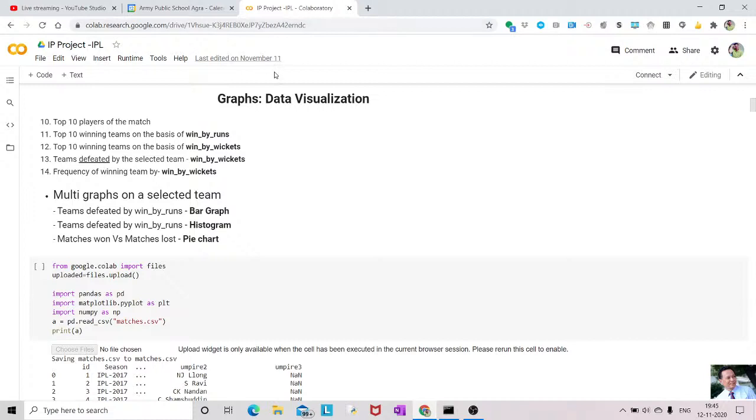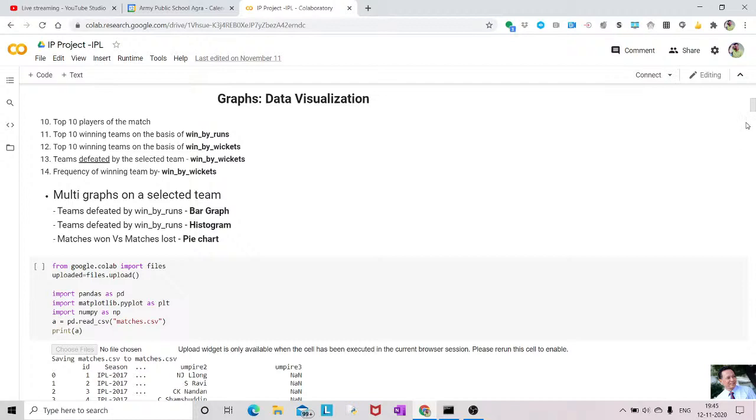Dear children, we have discussed the starting of the project in IP, and since this is data analysis, for the big data we must choose such a platform where you can use the huge data so that your program should not get stuck or your system should not become so sluggish that it could not perform different operations on the data. Last time we discussed that we are going to create a project on the IPL system.